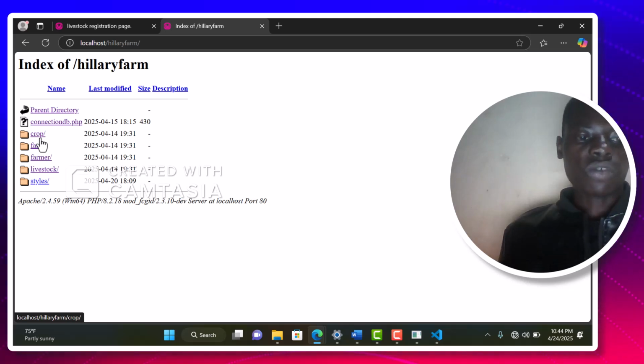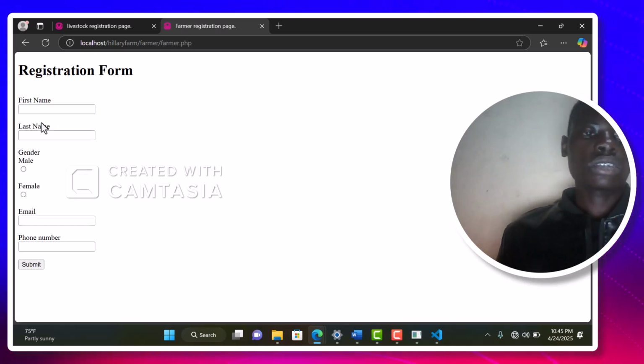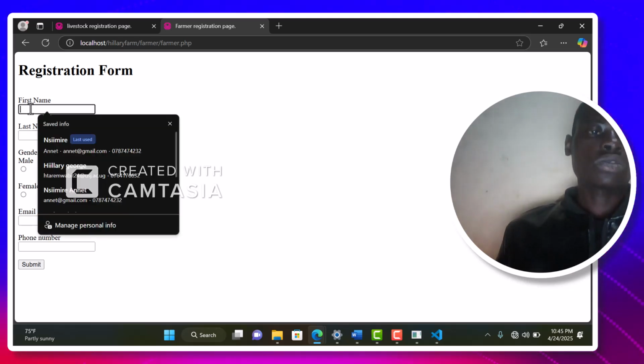They are forms. So we want to register them. We want to enter some data and register them. For example, let's open maybe farmer. I think you can see we have opened it now. So we want to register a certain farmer here in this form.